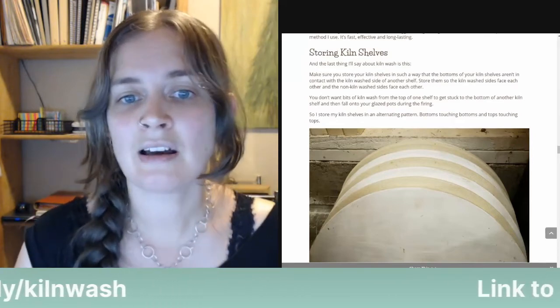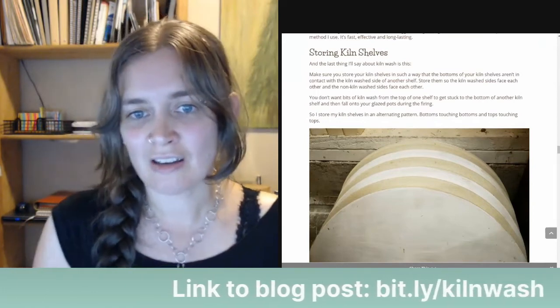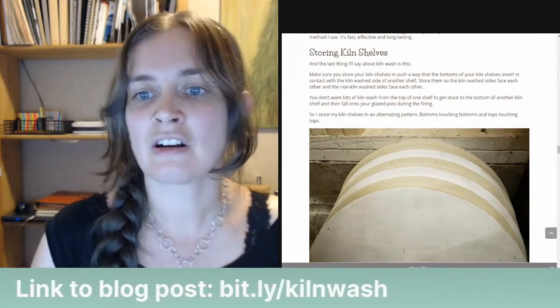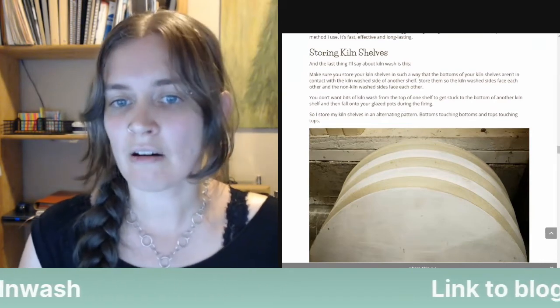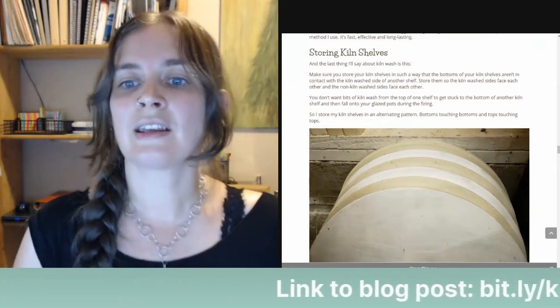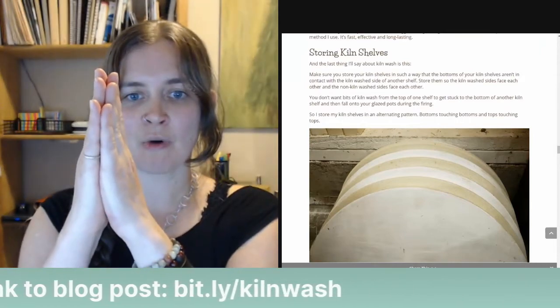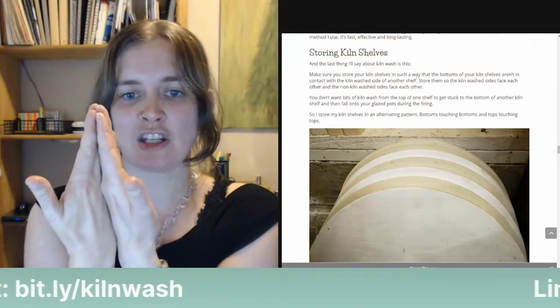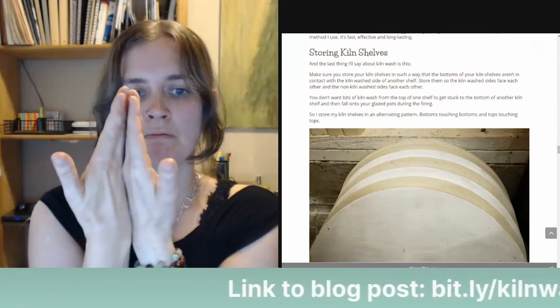So the last thing I'll say about kiln wash is this. Make sure you store your kiln shelves in such a way that the bottoms of your kiln shelves aren't in contact with the kiln washed side of another shelf. Store them so that the kiln washed sides face each other and then the non-kiln washed sides also face each other. So you've got kiln wash to kiln wash, and then you've got bottom to bottom.